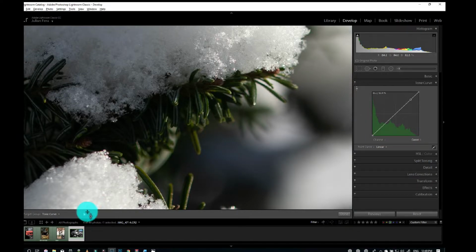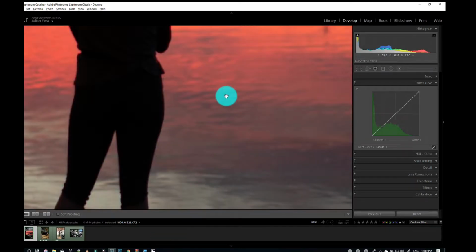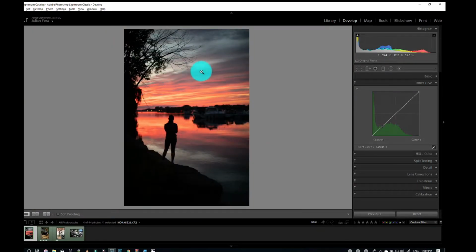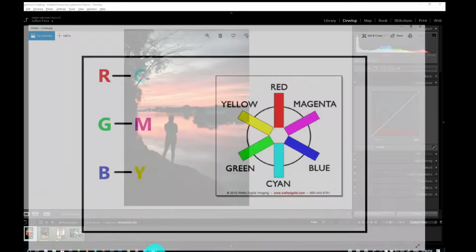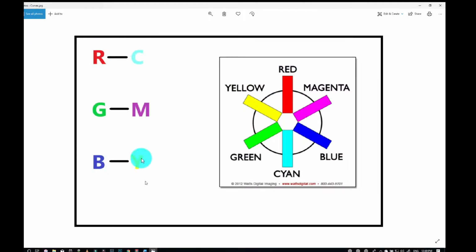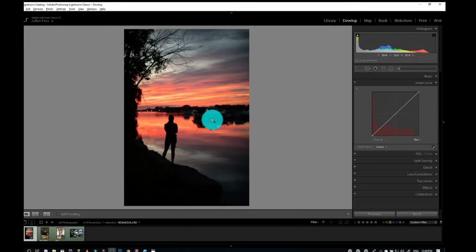Well, let's take another image for example. Zoom out of it. I want to tone this image. Well, I know that there's some red and orange in the sky, so let's go to the red channel. Here's the red channel. What's the opposite of red? Cyan. So, I know that this area, to me, looks like it's the highlights or whites. If you want to confirm that, click your point on the graph and see where it's bringing you. Well, it's bringing us between highlights and whites. Perfect.